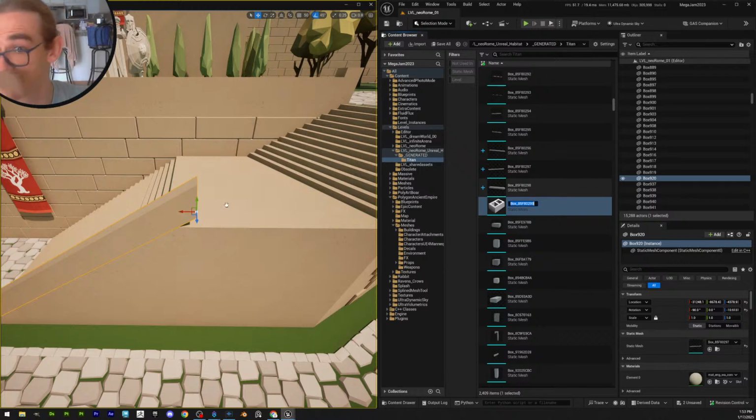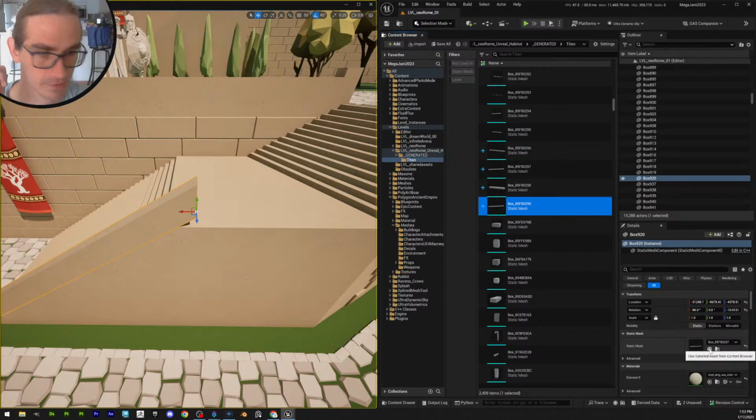Yeah, since this is specific to this stair, I think I might just make one piece.